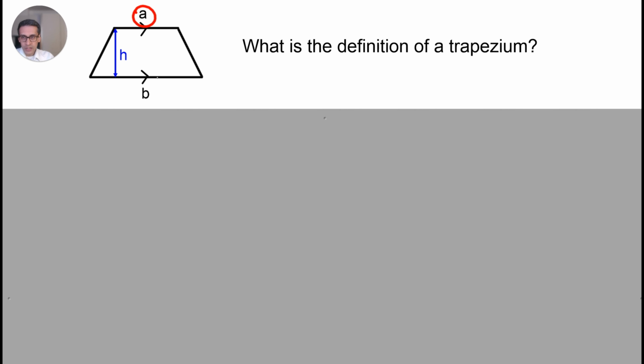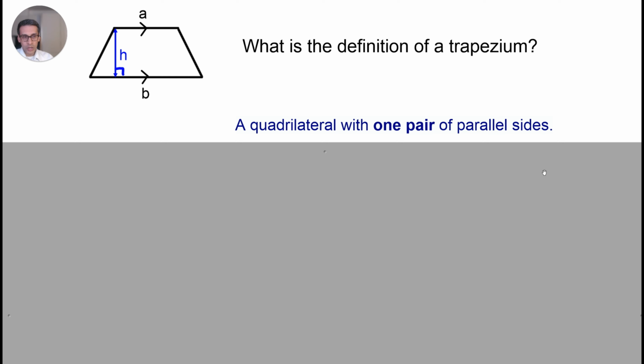Now you'll notice here that we've got the parallel sides labelled A and B. You always label the parallel sides A and B. It doesn't matter which one is A and which one is B. So I could have done, for example, B and A. That would have been fine. And then very importantly, the H here has to be the perpendicular height. So that means it has to be the distance between the parallel sides. Now, when you talk about perpendicular height, you can rotate the trapezium, in which case the height would be going sideways. I'm going to show you that in a second. But for the definition of a trapezium, it's a four-sided shape, which is a quadrilateral with one pair of parallel sides. So that's the definition.